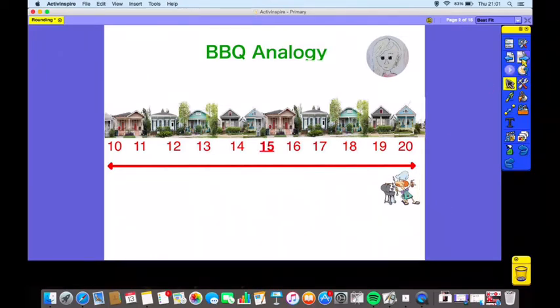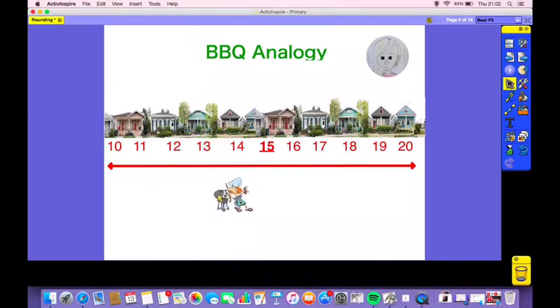We're being logical here. The difficulty comes though if you were to live at house number 15, because it would be exactly 5 houses away to go to house 10 and exactly 5 houses away to go to 20. That's why the high five rule exists. Children at school might learn a rhyme to help them remember it. There's all sorts of things that help them remember, but I use high five with my class because they remember that quite easily. So if the digit that you're looking at, which we'll come to in a minute, is a 5, then it's always going to round up. So the number 15, despite the fact that it's directly between 10 and 20, it rounds up to 20.